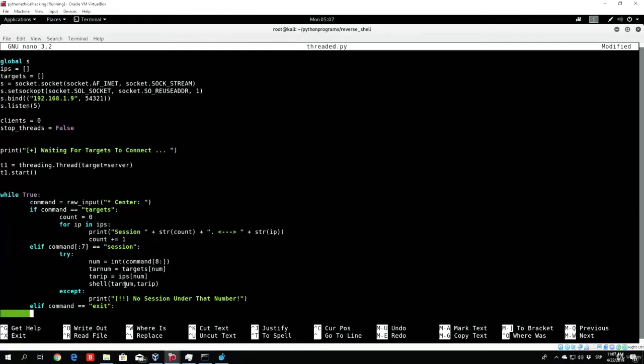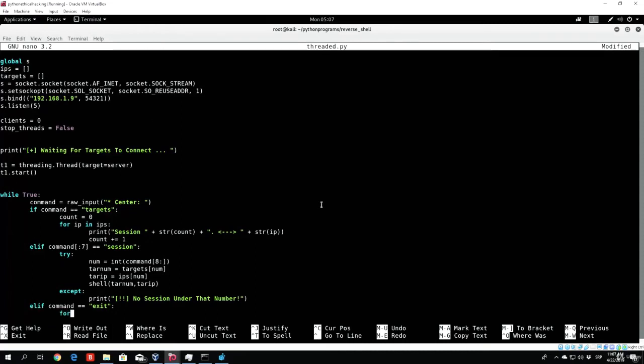And how we can do that? Well, first of all, let's imagine we have a bunch of connections and socket objects connected to us. So we need to close each of those targets or each of those socket objects before actually closing the program. How we can do that is we can iterate over this targets list, which is containing the socket objects from the targets, and we can close them one by one.